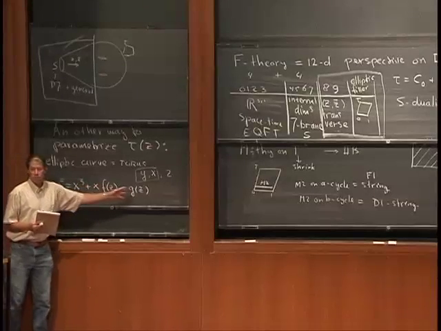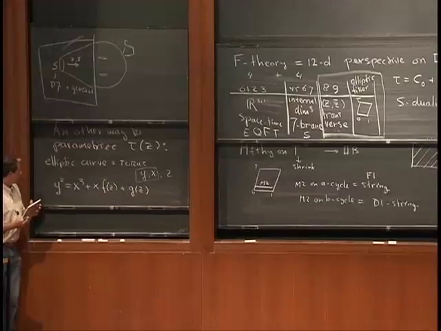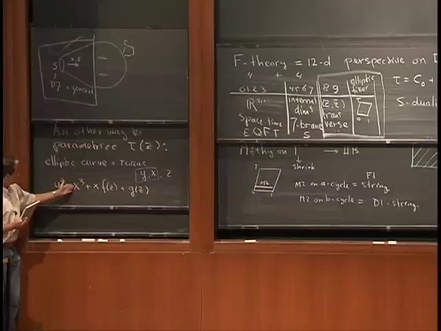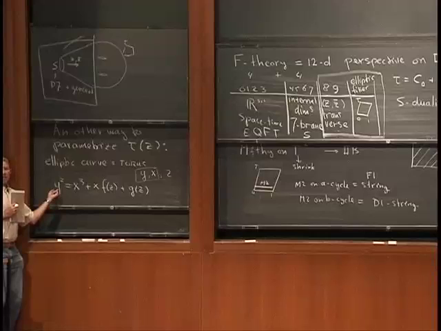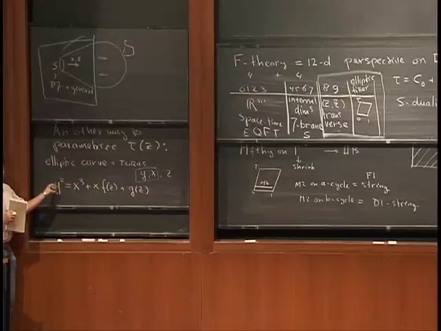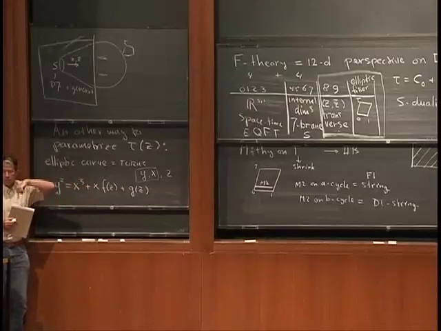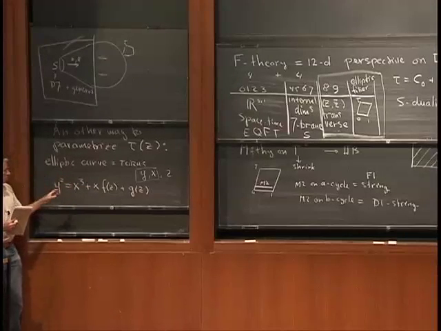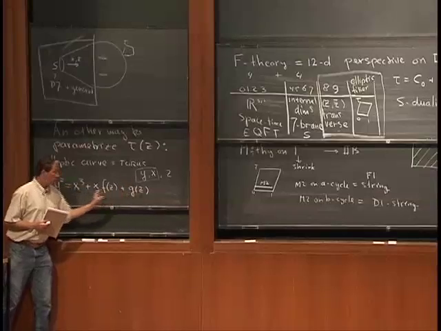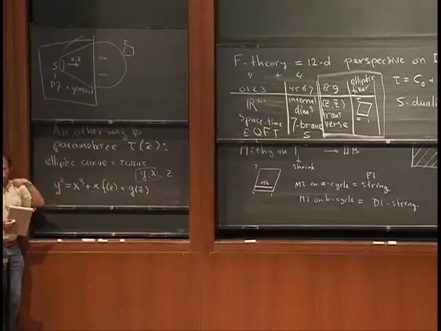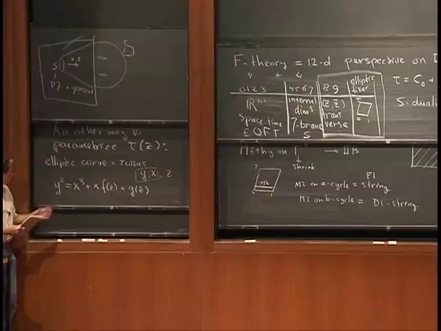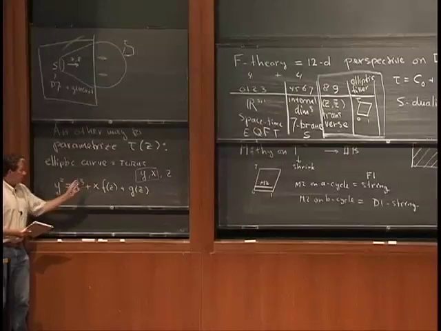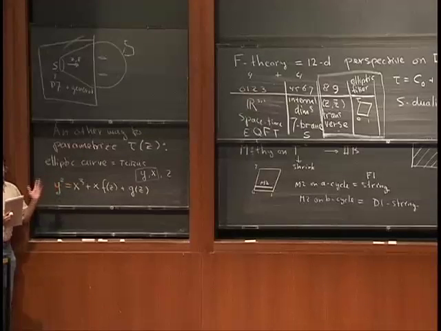this equation can have zeros. This equation will have certain locations where the right-hand side is equal to 0, and those will be branch cuts in terms of solving for y. Since this is y squared, for every x there are 2 values of y. So this is a double cover of the complex x-plane, because I can choose the 2 solutions of y. And if you unfold that double cover, geometrically, this is actually a torus.